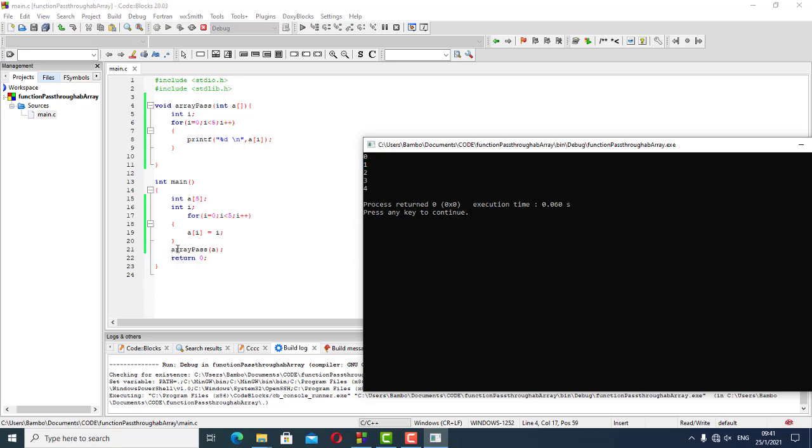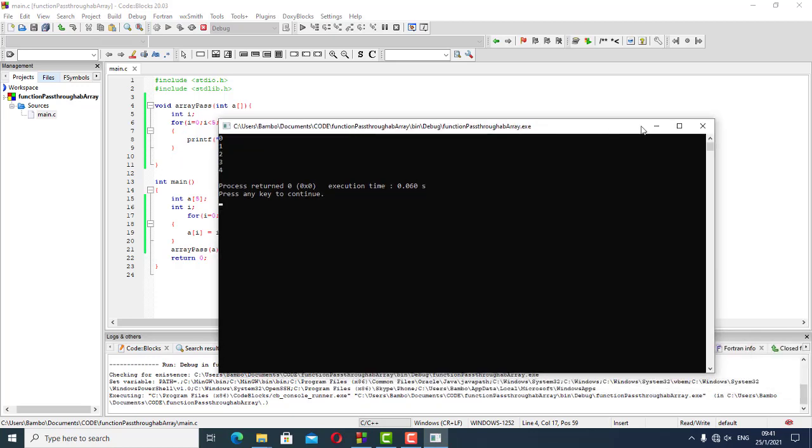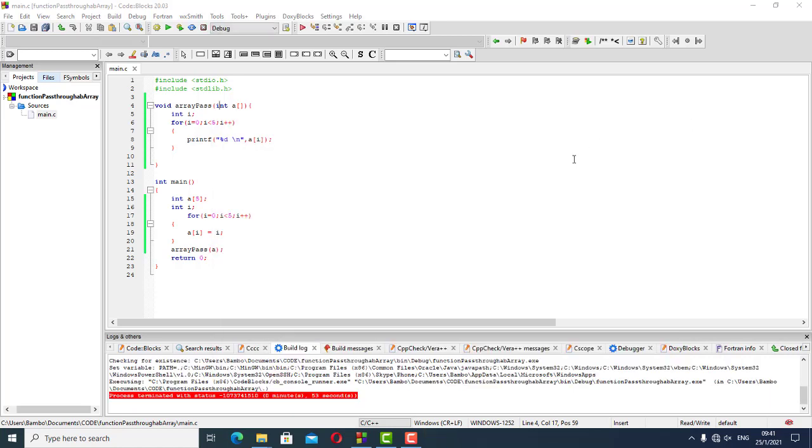And then when we get to array pass, we are simply just copying what is in array pass and putting it into our function, which is a little bit difficult to see as we do it like this, but I'm sure as we go along with the new projects, you'll be able to understand and maybe ask questions if you have any questions on this particular project.